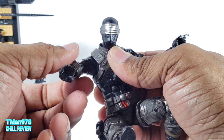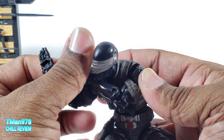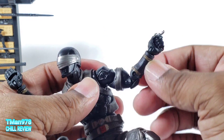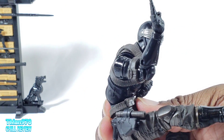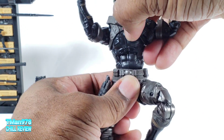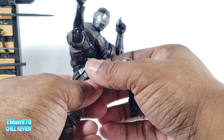Shoulders go out with a soft ratchet. It rotates. The butterfly joint goes back and can come forward, so you can rotate the arm in and bring it around in front of the chest. It doesn't rotate up in the socket though. Bicep swivel. Double jointed elbows. These hands go in and out — unlike the other hands, of course they rotate. You have a great ab crunch that goes back a lot and comes forward a lot, and then on top of that there is a ball joint at the base going up into the body, so you can rotate side to side, go back without the ab crunch, come forward, and get into some more dynamic poses. Love it.